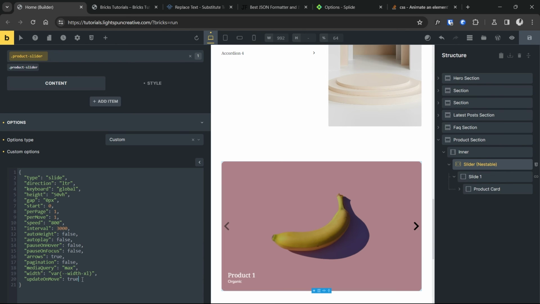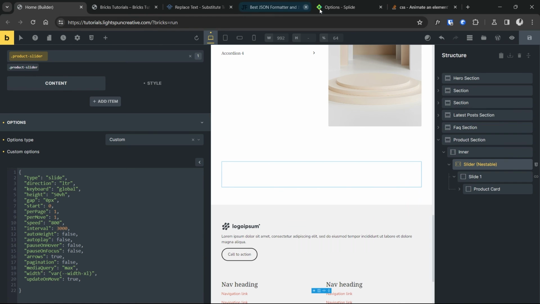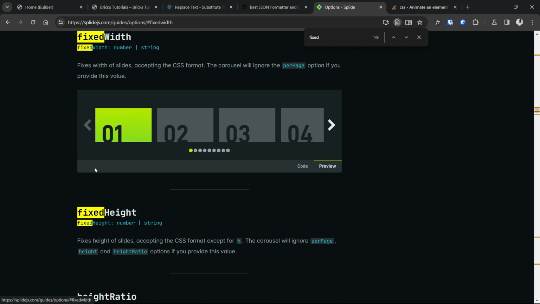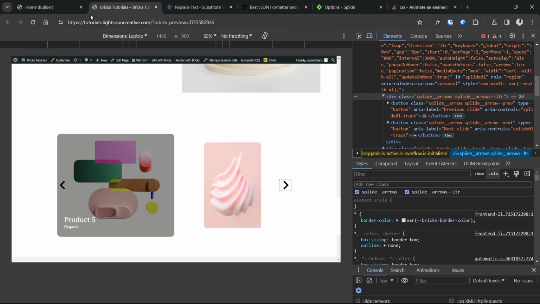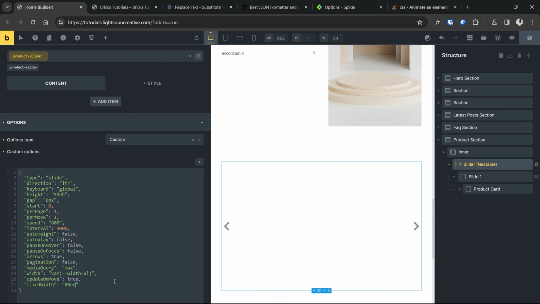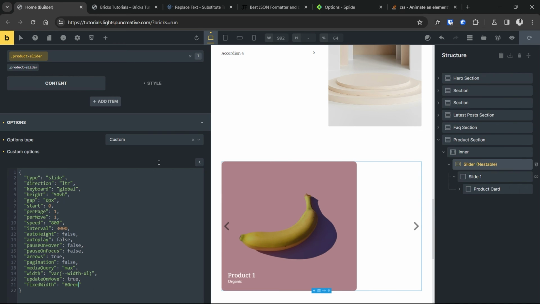Here's what I mean. I can now come down here and add a new property. Now, among the properties here is the fixed slide width, or rather the fixed width in this case. So what it basically does is it will allow you to define a width for each individual slide across the slider, and it will ignore the per page option. So we're going to do just that. I'm going to come here and I'll set that to say 60 rem, I think. Let's see what that does.